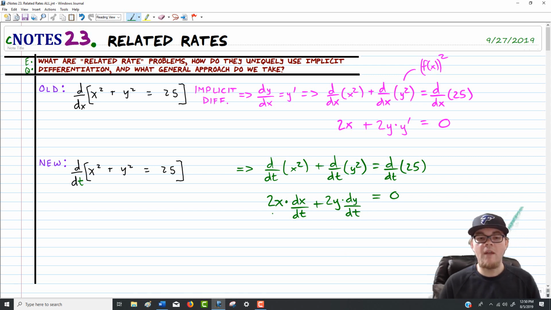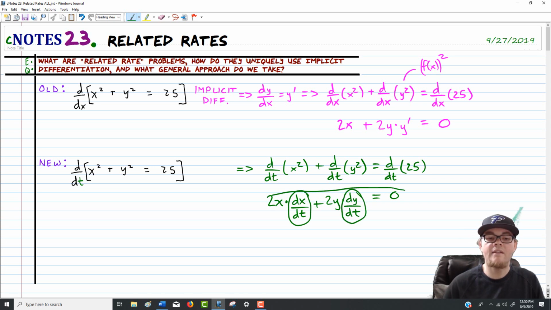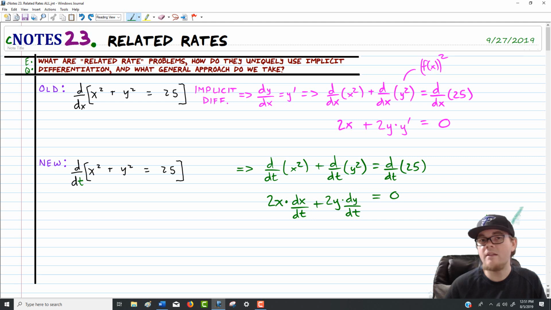And in a sense, what we've just created is a relationship that connects the rate at which x is changing to the rate at which y is changing. And since it's all in one big equation, we would then be in position to figure out what the connection is. If we knew one rate value, like for instance if I told you what dy/dt was, and we knew the ordered pair we were looking at, we could very quickly solve for dx/dt. Same thing if we knew some sort of connection between x and y and dy/dt. Basically, this would open up everything else for what we were going to look at.